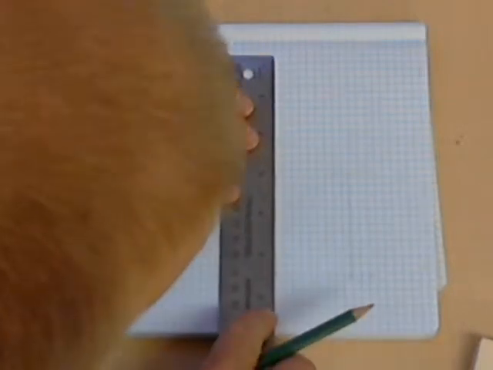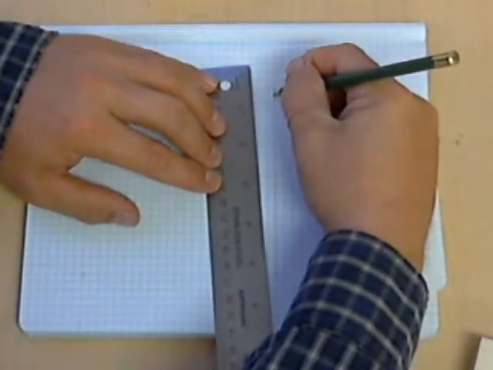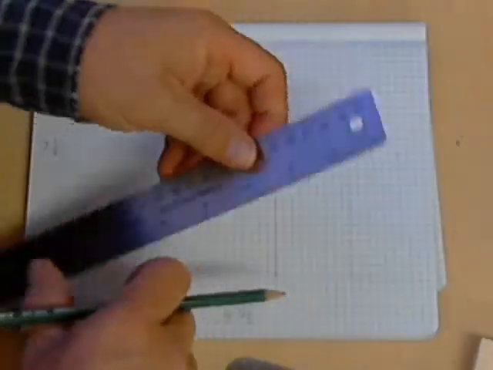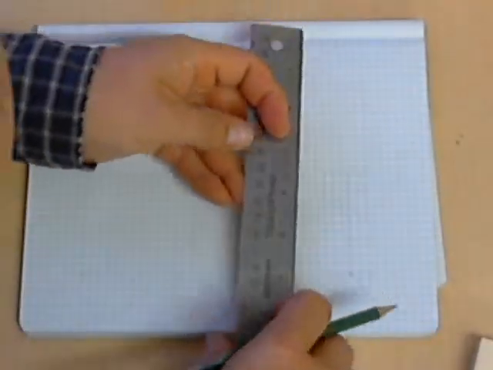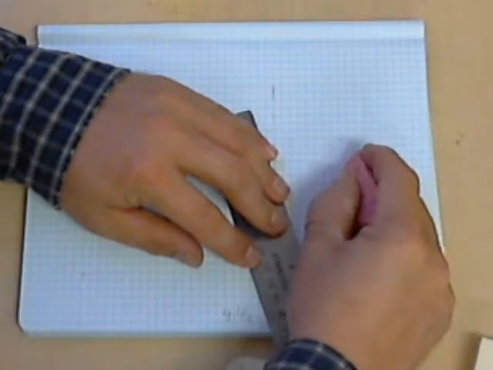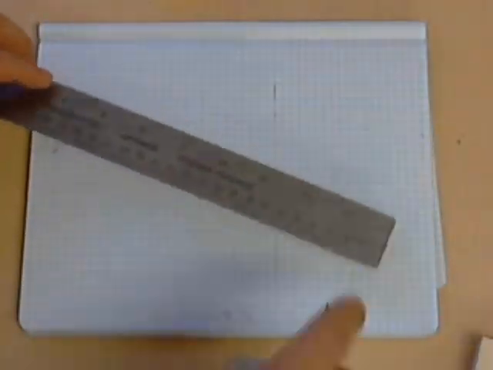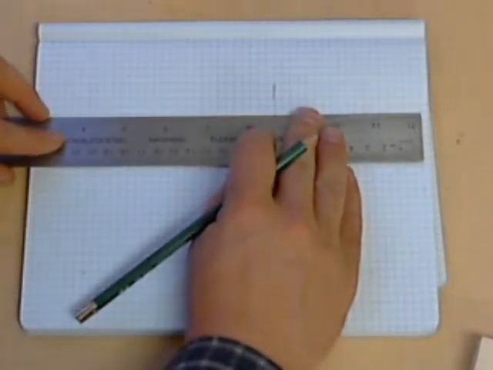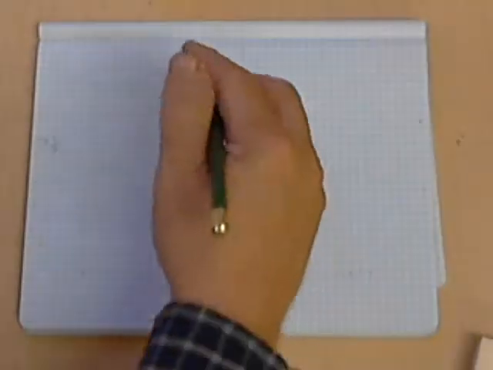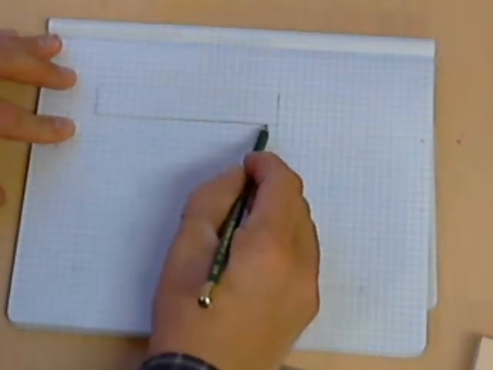I can do the same for my top view. I can again project this line. That will give me one of my lines for my object. And darken it in up here just a little bit. I'll measure down my three quarters of an inch right there. And I think on this one, I only want a half inch. So let me change that. Get these correct. And again, I have no problem with making mistakes. I make plenty of them, especially when I'm trying to talk while I do this. So that is my three quarters. I have my three quarters on this one. So again, I can go over and mark this.